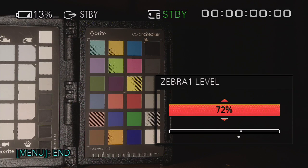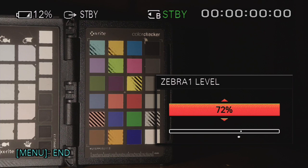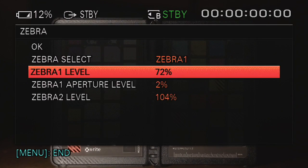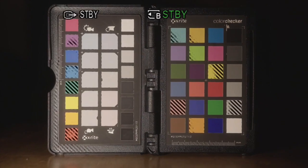If you make a generalization of where do you like your skin tones, and you pick a particular IRE range and you expose every single person at that range, you are doing an injustice to a lot of people in the world. A lot of people. You're doing an injustice to a white person who's been on holiday. So, yeah, this is like a little mini rant. Sorry to divert, but when we're talking about colour and exposure and all of this sort of stuff, it's not being clinical. It's not being non-creative.